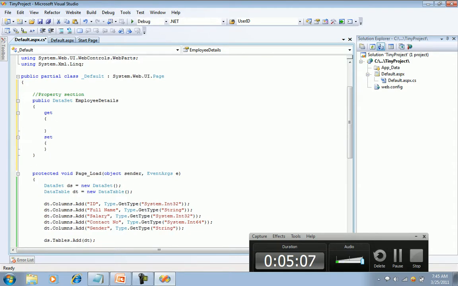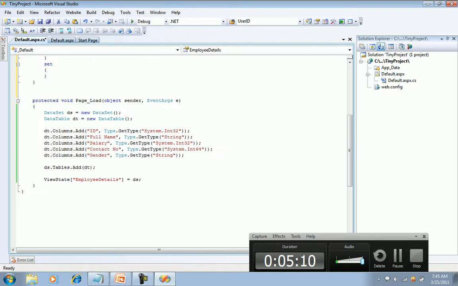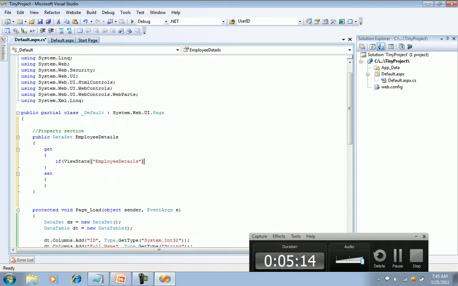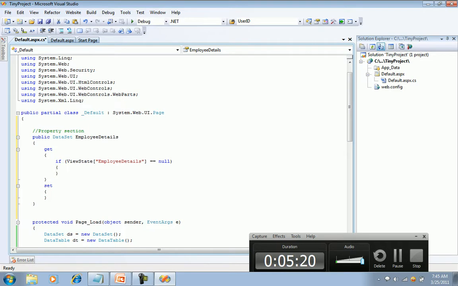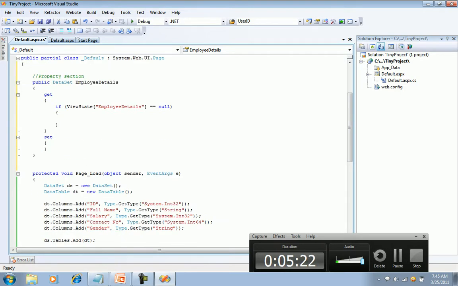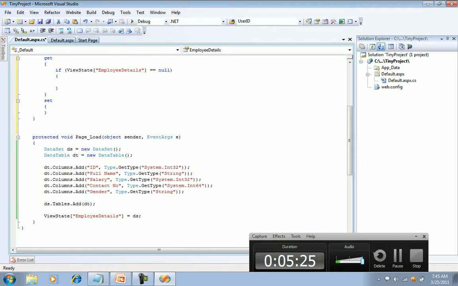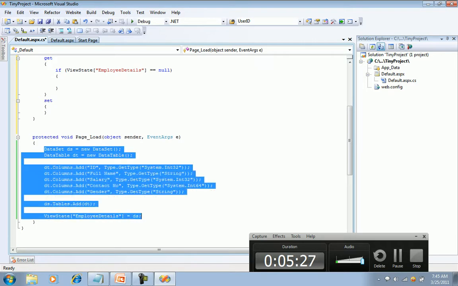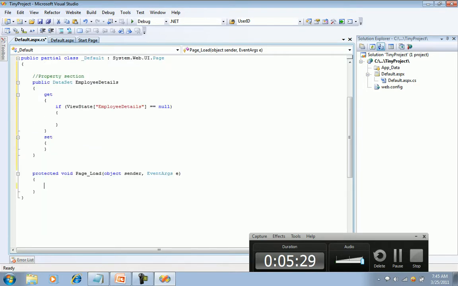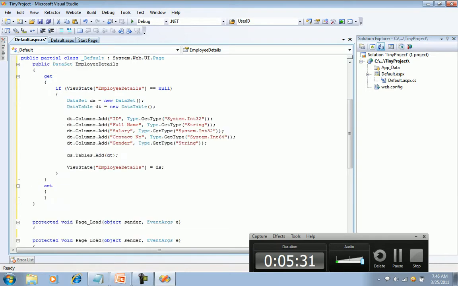In the get I will check if the view state is null or not. If it is null, I will create a data set here. I already created the data set, so let's copy that whole thing and paste it here.